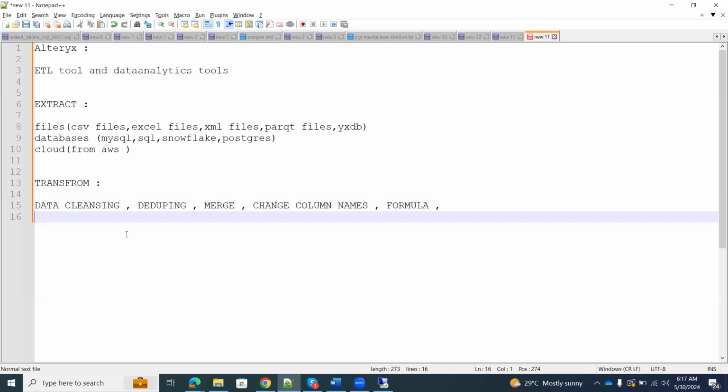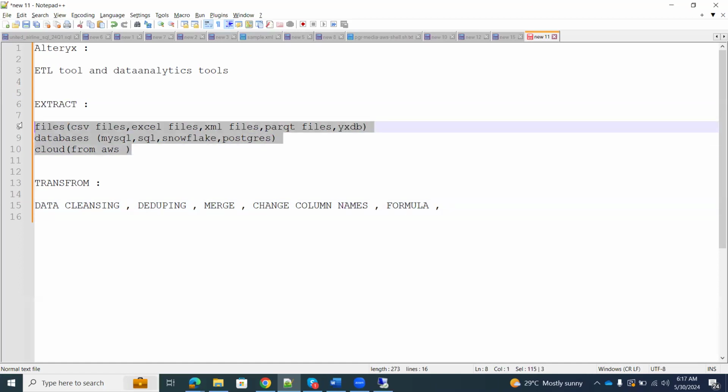So the flow is like we'll be extracting the data from some source. It could be any of these, and after that we'll have a requirement like do this to those files, do this requirement to that data, and do these transformations. We'll have these requirements, right? So we'll be pulling in the tools based on those requirements and doing such things.